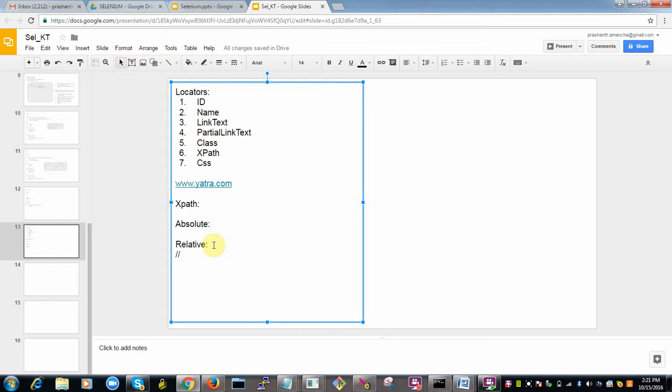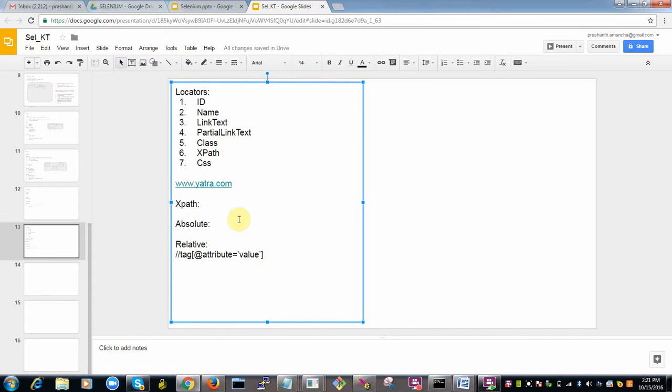So the basic syntax of a relative XPath is: somewhere in the address of the web element we have a tag, and for that tag there is an attribute, and whose value is so and so. This becomes the basic syntax for relative XPath. Most of the time this is what we're going to use. There are different combinations, but a relative XPath would look something like this. Absolute means instead of this double slash we give the complete path of that particular address. So let's go and see an example.